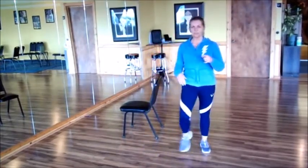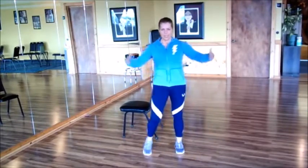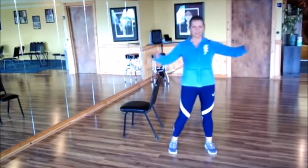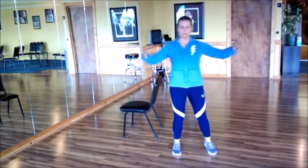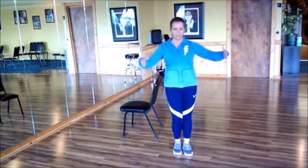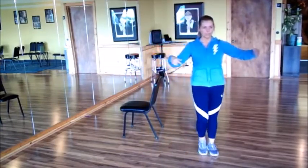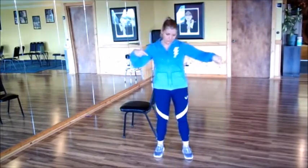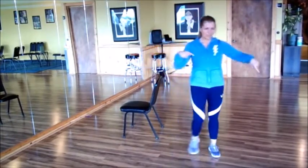That's why we warmed up the ankles earlier, right? And my toes stay forward the whole time. Because if I turn my toe out, I'm doing a forward step, not a side step. Last one. And rest for a set.